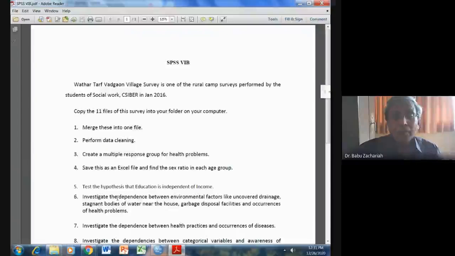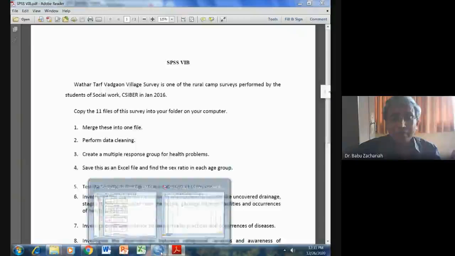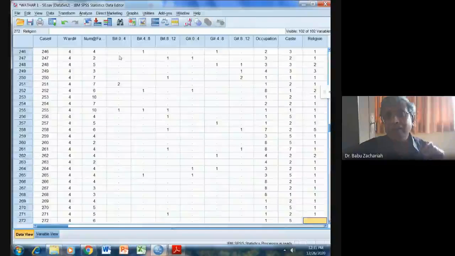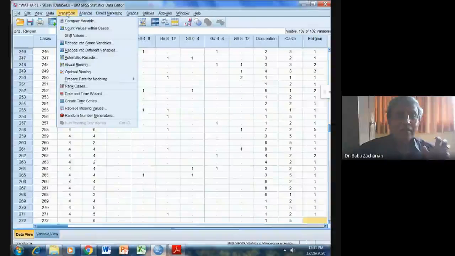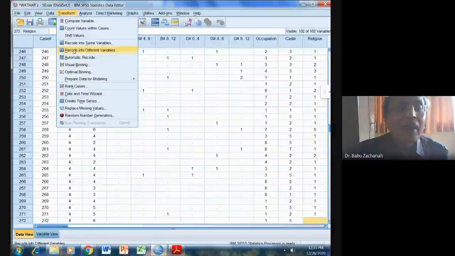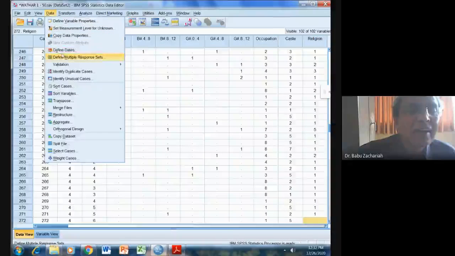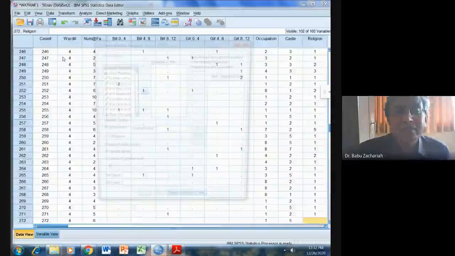Create a multiple response group for health problems. We have already seen this in one of the earlier exercises, but I will explain once again. Come to Data, Define Multiple Response Sets.